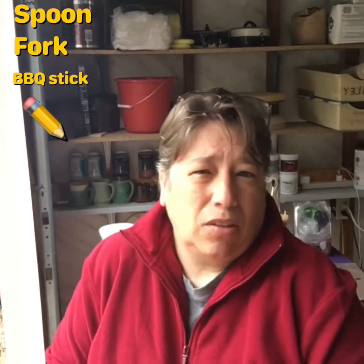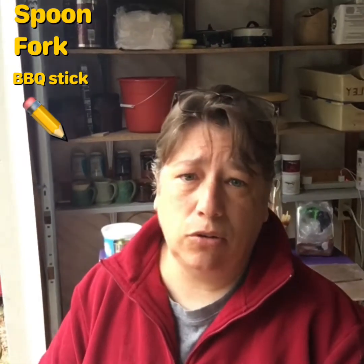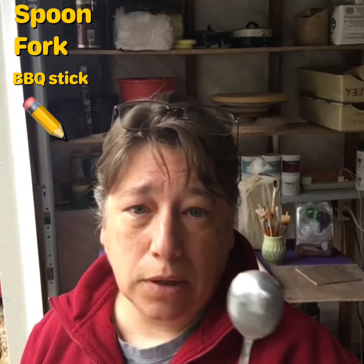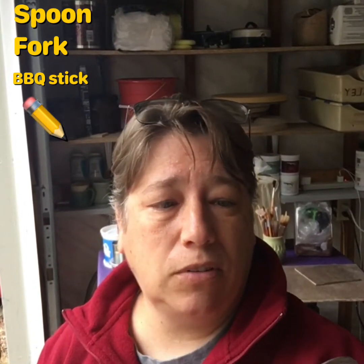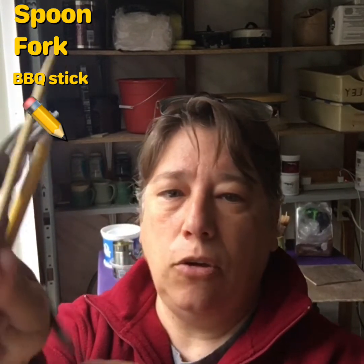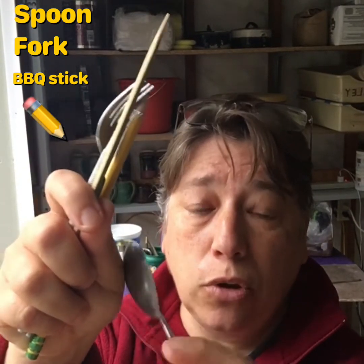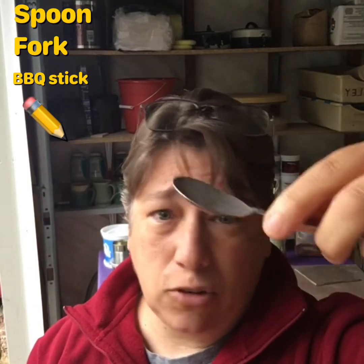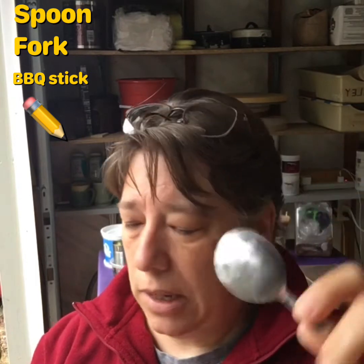Next, some other things that you might have around the house already. I love a spoon. We do this technique later on called burnishing, and you can use it to smooth your clay. It does amazing things. Also, you can scoop out a little bit of water or a little bit of glaze from somewhere.